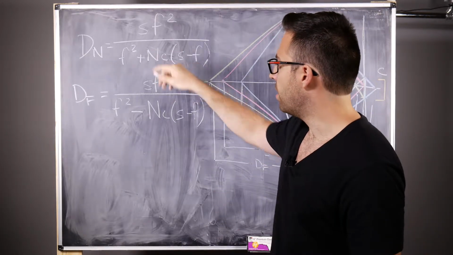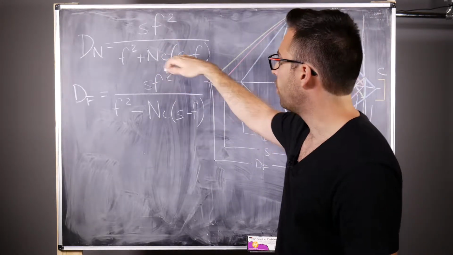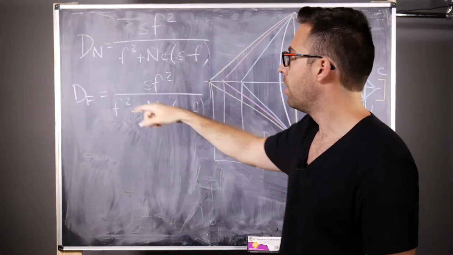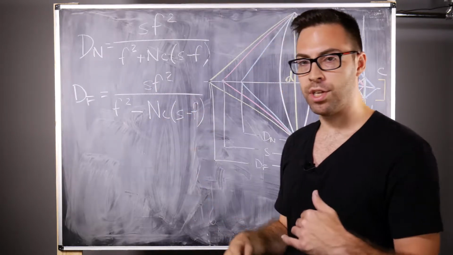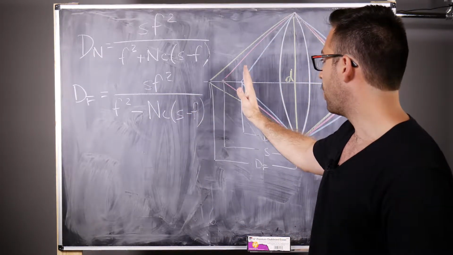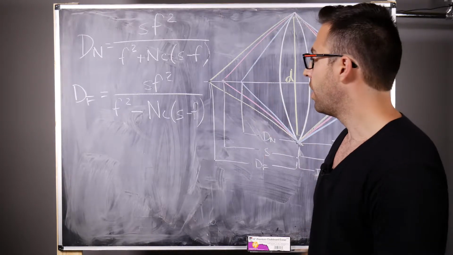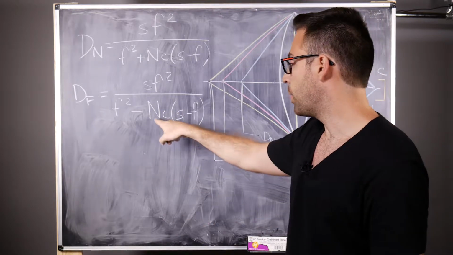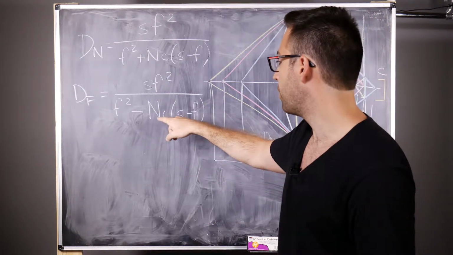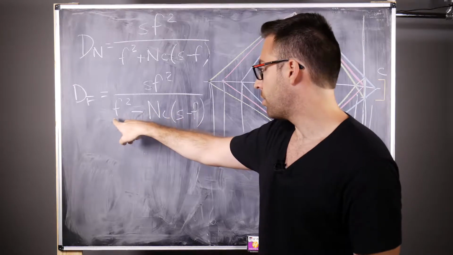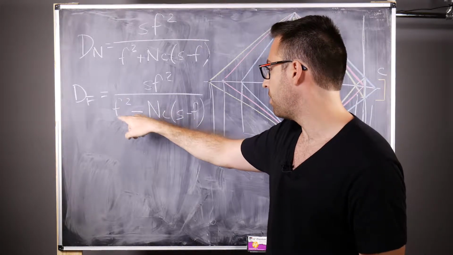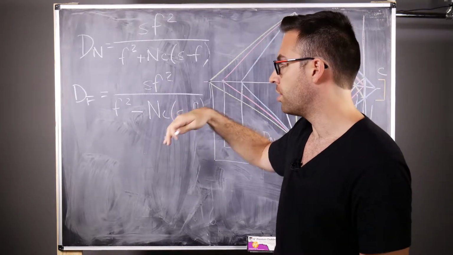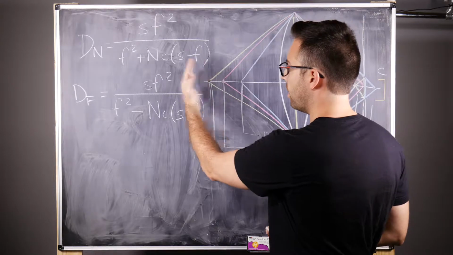If we increase n, we increase a number in the denominator here, that's going to make this entire fraction on the bottom, the denominator, bigger, which makes the whole fraction smaller. So dn will decrease with the higher f number, which means that this point will actually be closer in towards the lens. Now, the opposite is true for df. So a higher f number, smaller aperture, something like f22, very large, makes this smaller because it's some positive number minus something. So this becomes smaller. Something smaller in the denominator makes the entire fraction larger. So df actually gets extended.